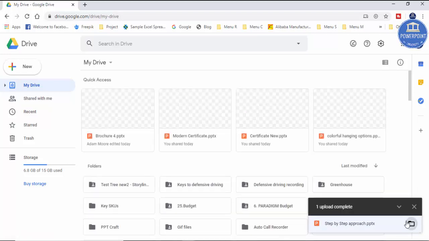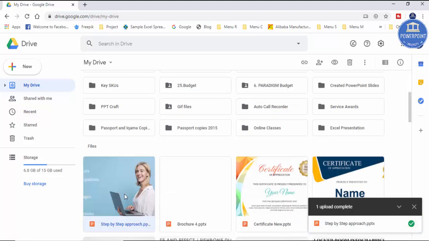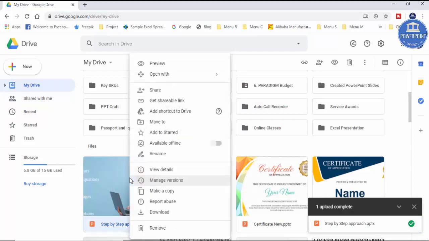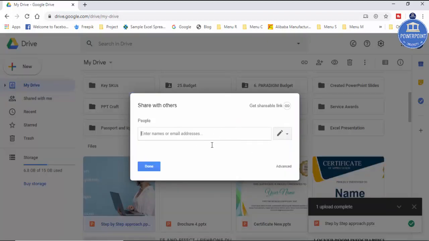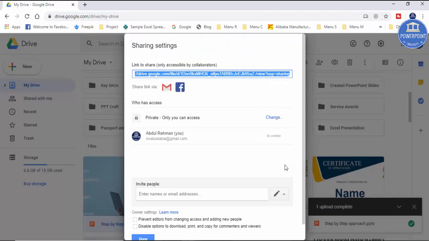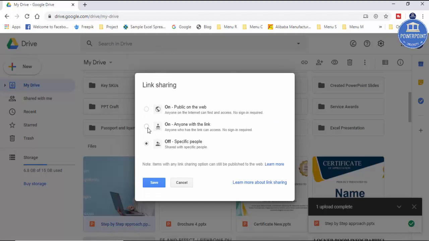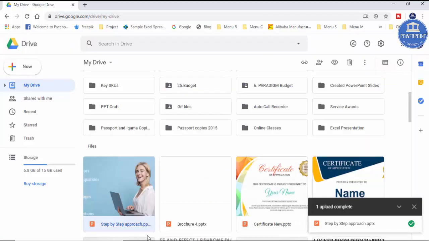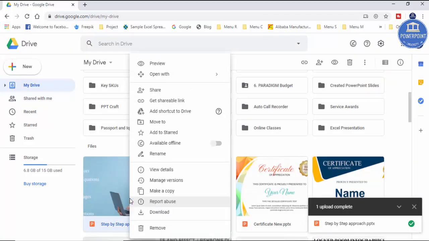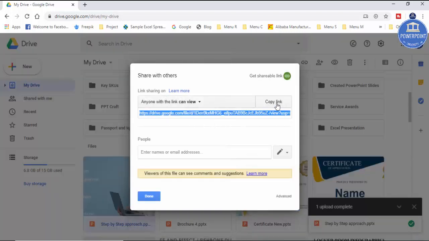I'll just click this one, it will take me to exactly that particular place, and then select this one, right mouse click, go to share, and you can see here, just go to advanced and private, that means only you can access. I can change this one to anyone with this link. Click save and click done, right mouse click again, share, and just say copy link.